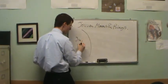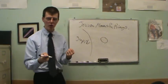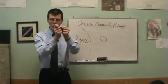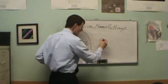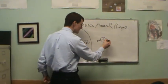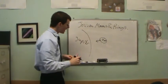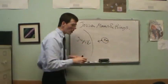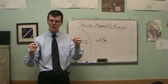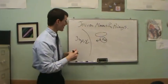orbiting. Here's Jupiter, and then you got something like Io orbiting right close to Jupiter. And, well, let's see. Let's think about how gravity works. Gravity is a force that gets weaker with distance. So this side of Io, this side over here, feels a stronger force of gravity, and this side of Io feels a weaker force of gravity. It decreases with distance. And so the two different sides of Io really want to orbit in different orbits. They feel different forces of gravity, so they want to move in different ways. And the end effect is to kind of elongate Io, to stretch it out.